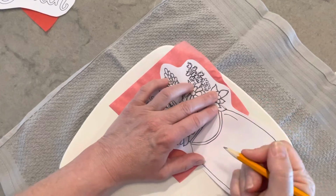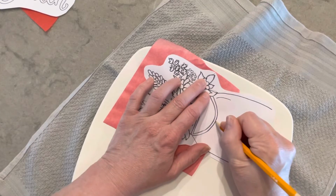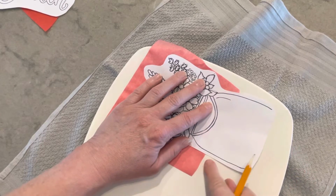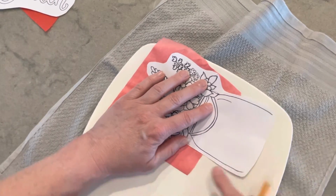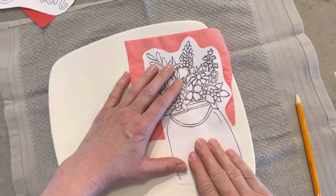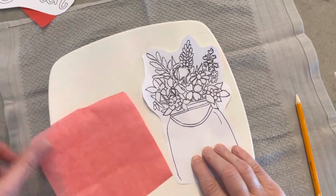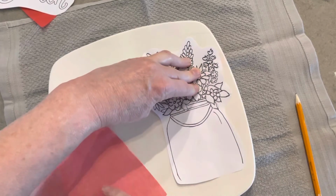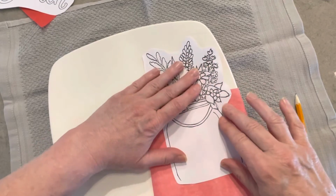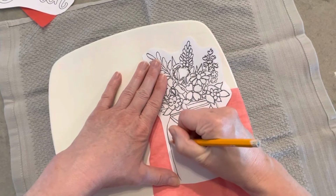And if drawing a line is just too much for your hand, pick it up and make smaller increments of line. Now, as you see, I'm running out of my red here. So what we're going to do, so I can move this down, we're going to hold the bottom nicely, slip this out. Always keep on guard how far your transfer paper is. I've caught myself tracing an entire piece without moving the transfer paper, and that wasn't great.